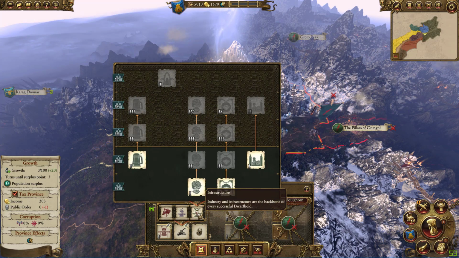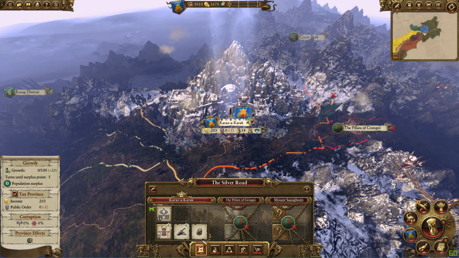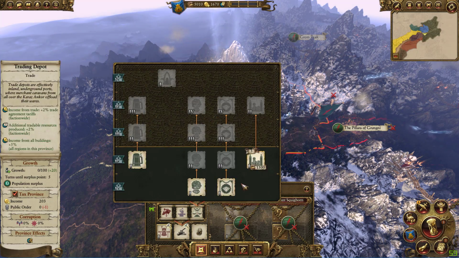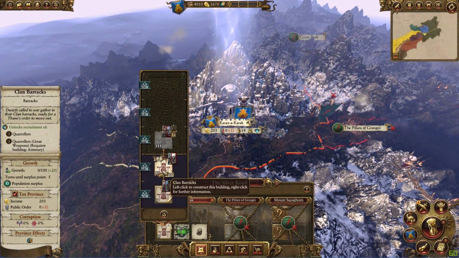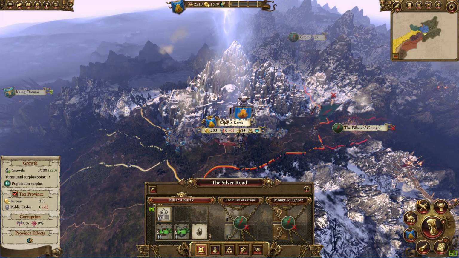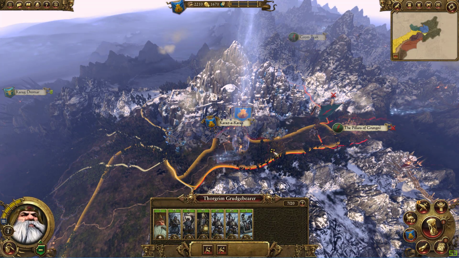And I really would like to get the gemstones up and running because it's another 300 gold a turn, which is quite a bit more than I'm making now. So let's do that. Gemstones. It's 1,000 gold. Let's also upgrade this for another 1,800 because I want to be able to get more quarrelers in my army. Now, while that's going, let's look at my starting army.